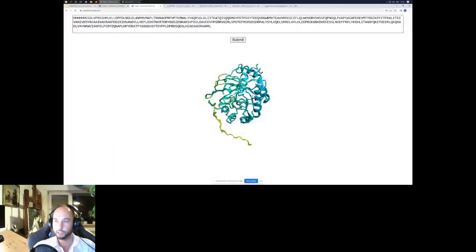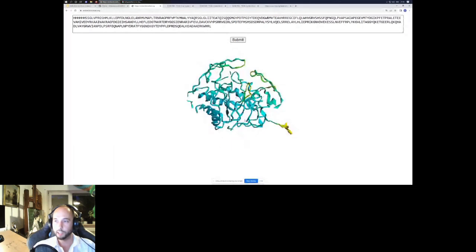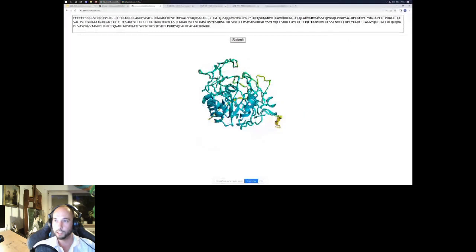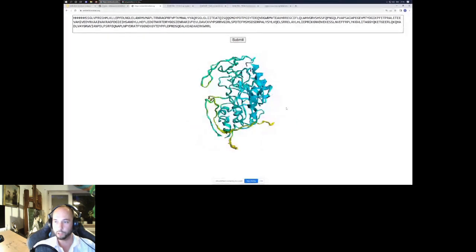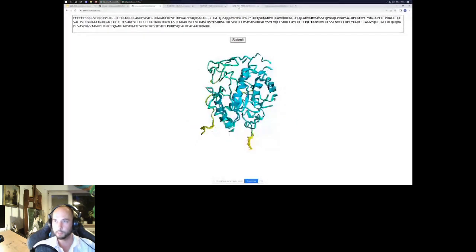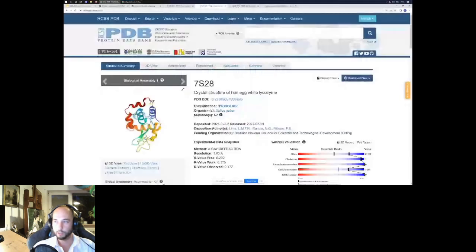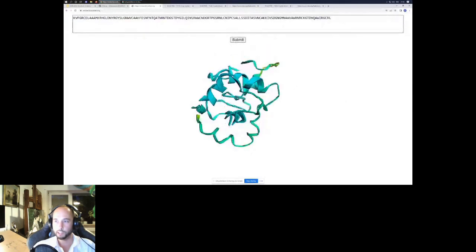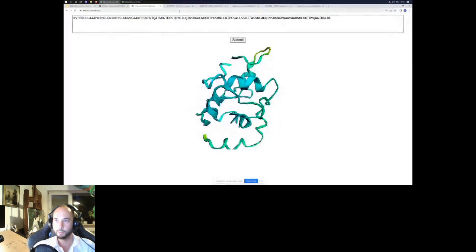And as you can see, you get pretty much an instantaneous result where you see what the general idea of the structure is and also confidence values. So the more bluish it is, the more confident it is. Let's look at this one here real quick. Just want to show you a couple of examples. This is a shorter protein. So you see you get pretty much instantaneous feedback in this case.